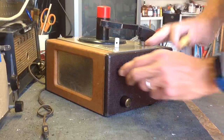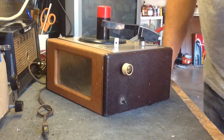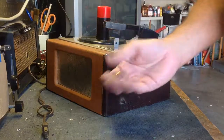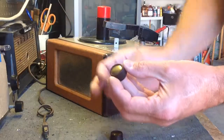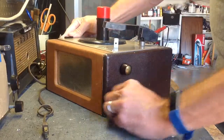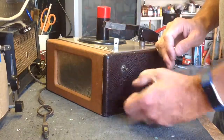When I first got it, it looked more like this. It had one white and gold knob on it. Looked like that. And I've seen them online looking at pictures, and they do have the white knobs, or they also have the brown knobs. I got lucky and found a matching pair of brown knobs that seem to be exactly the same on eBay, so everybody I've asked seems to think that the brown knobs look a lot better, so that's what we're going to go with. I agree, I think they do. So we'll take those off first.